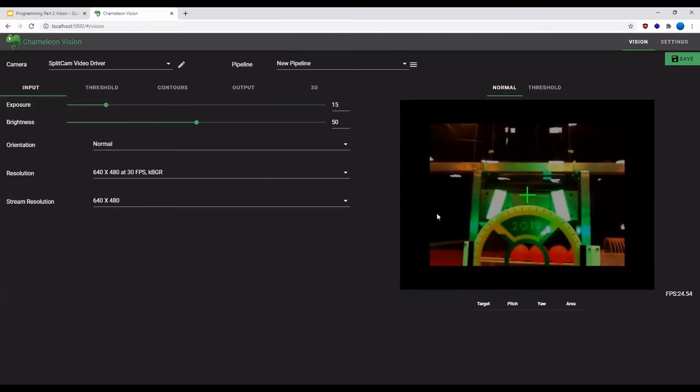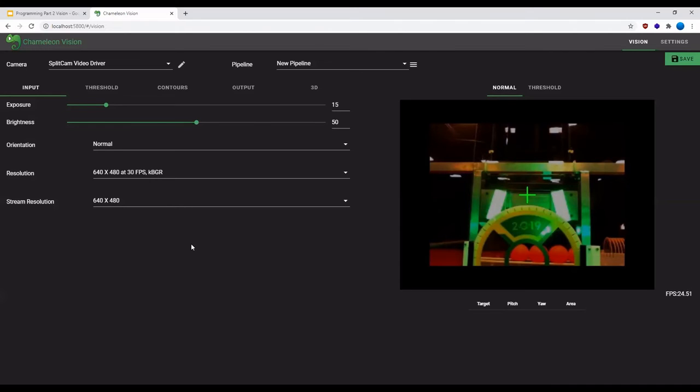So as you can see, this image appears to be very dark anywhere that's not brightly lit up. And this is because what we've done to the image before it is being processed is we've lowered the exposure of the image. And exposure is just a value that tells you how much light is actually being let into the camera sensor.